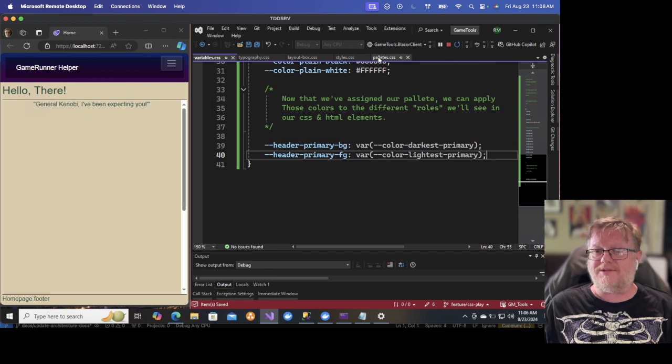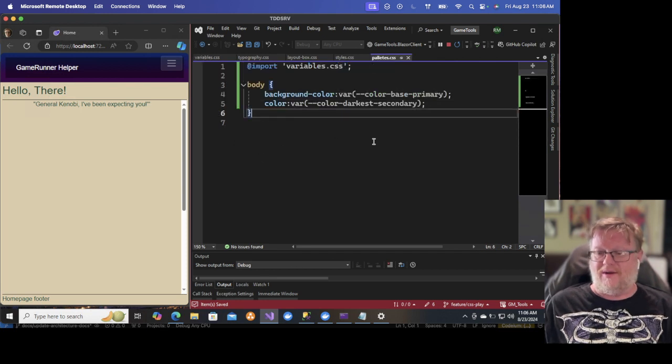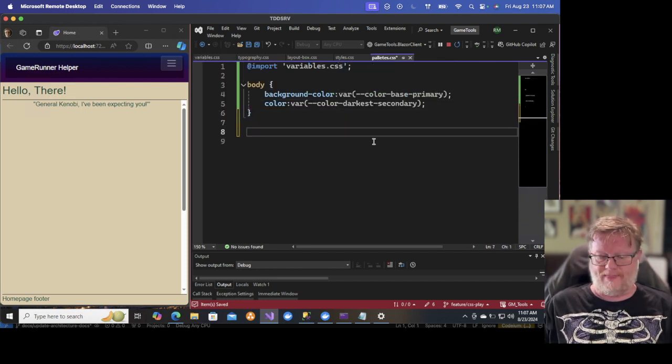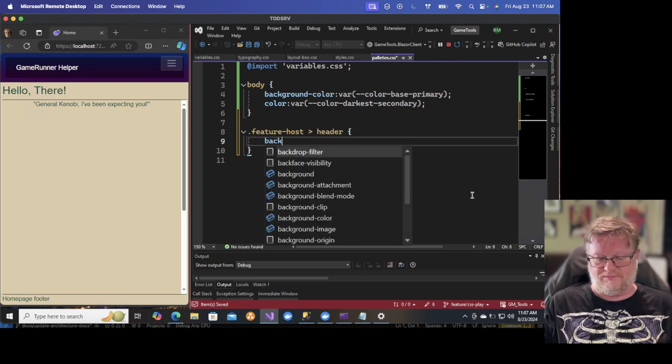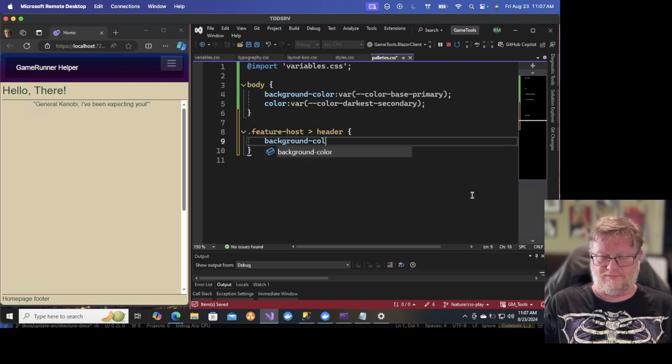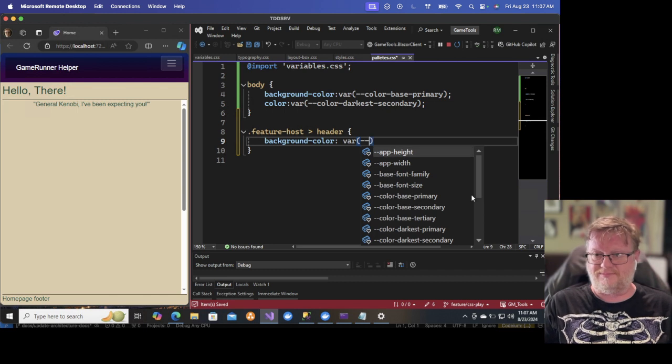Let's come out to palettes and dot feature host header background color is var. And how do they define those?